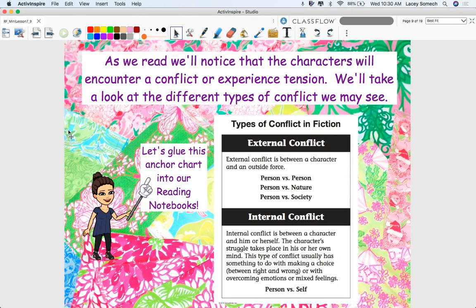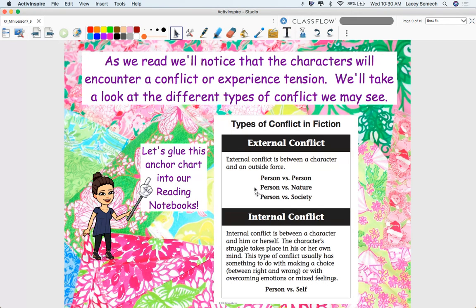So, as we can see here, we're going to actually create a booklet tomorrow because there's so much great information here about different types of conflicts. And these are going to be conflicts we saw in our video. Now, if you look here, we have either external conflicts or internal conflicts, and there are 4 different ones. If you look at the external ones, that means you can have a person versus a person. A lot of what we saw in the video was a person having an issue with another person. So that's just person versus person.